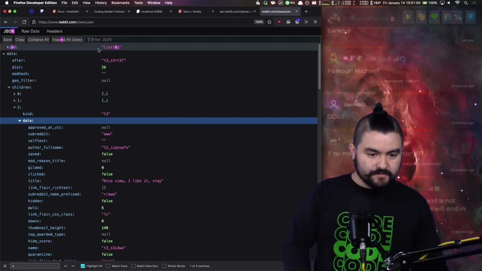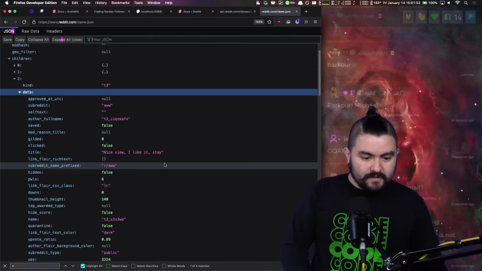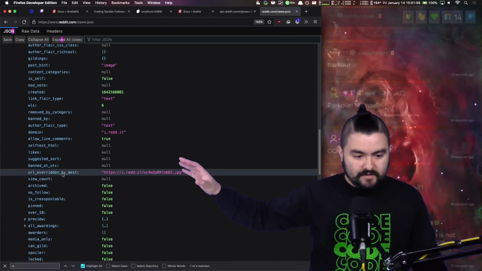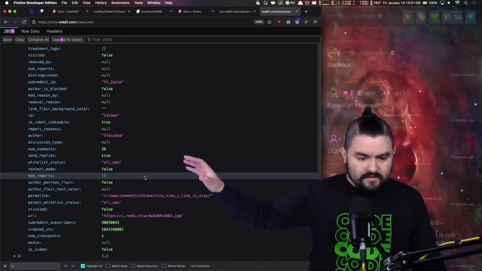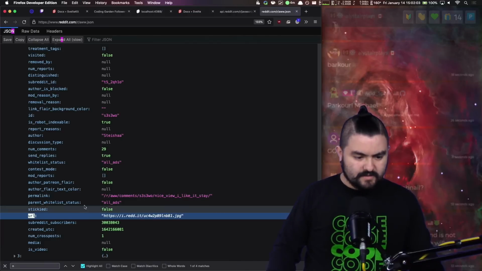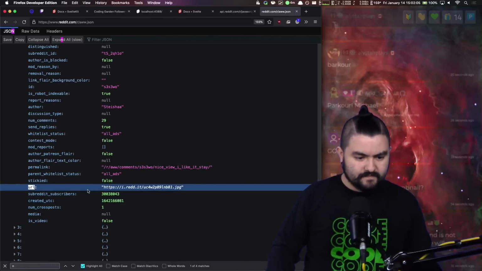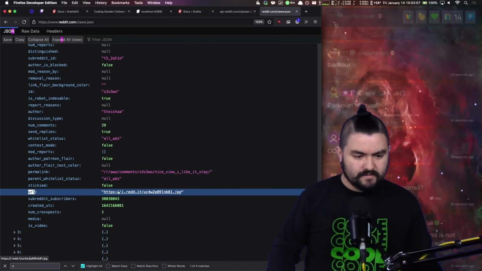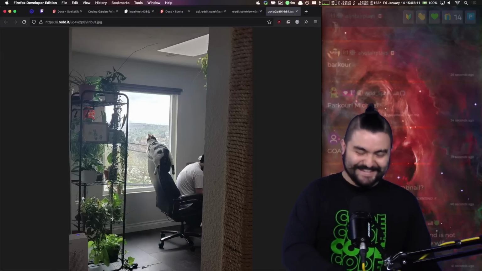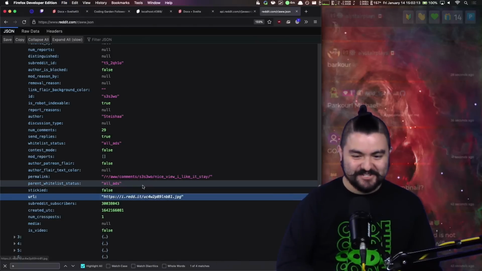Children at 2. So this is an example of a post that's just an image. I think it has a URL. And then, if I open that up, yeah, that's the image.